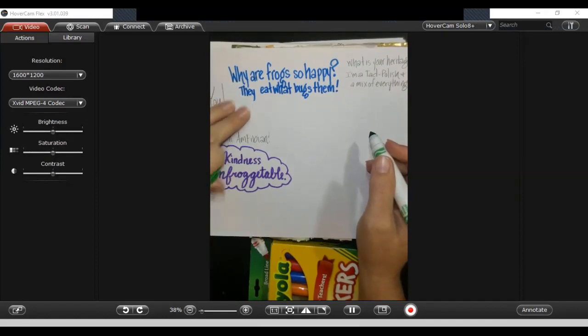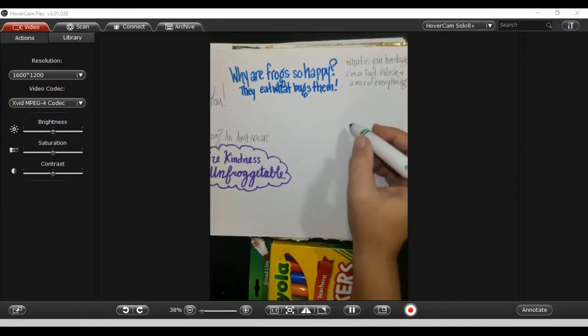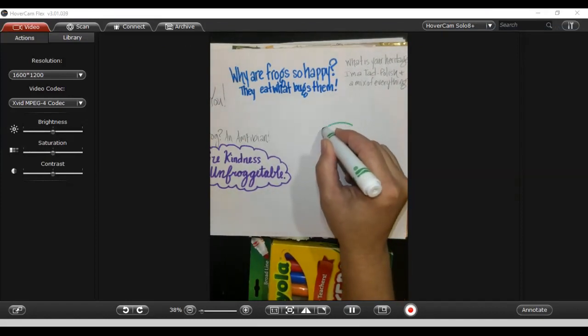And here's my little puns that make me think of frogs. Why are frogs so happy? They eat what bugs them. Just like I'm feeling like I'll just eat up anything that's bugging me.